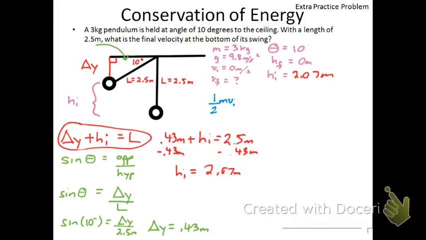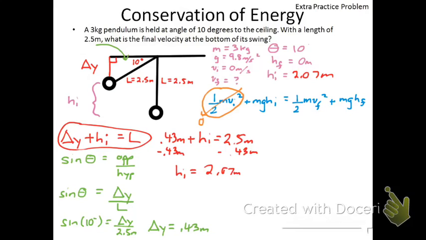1/2 m v_i squared plus mass times gravity times initial height equals 1/2 times mass times final velocity squared plus mass times gravity times final height. Right, so remember, initial velocity is 0, so we can look at this term right here. If initial velocity is 0 and you plug it in, you'll realize this whole thing goes to 0. We can kind of get rid of that. If you insist on plugging it in, that's perfectly fine.